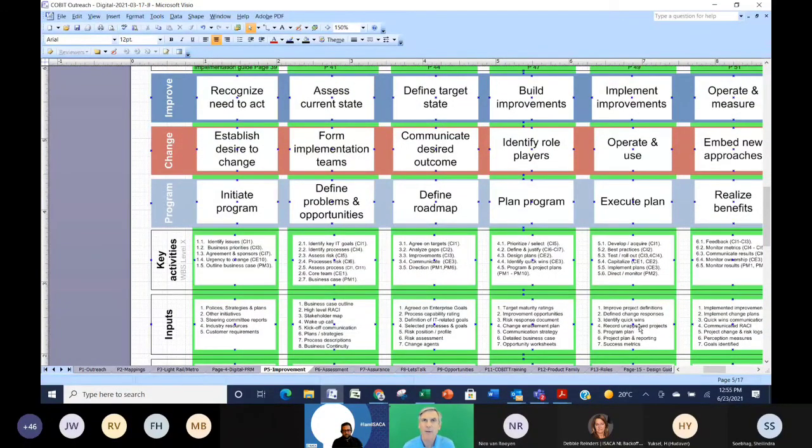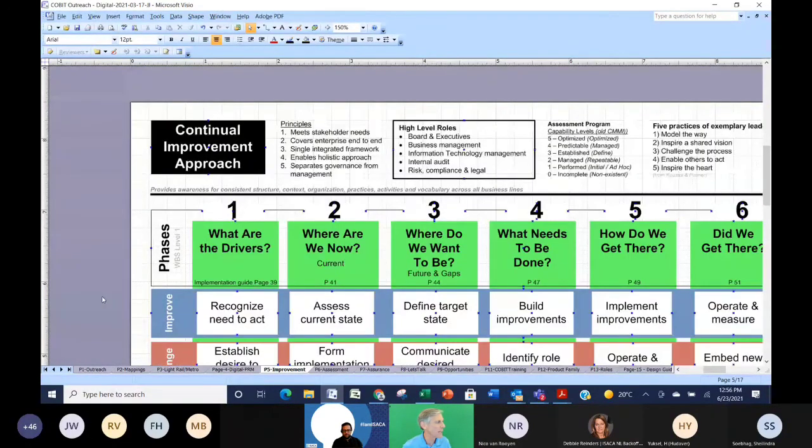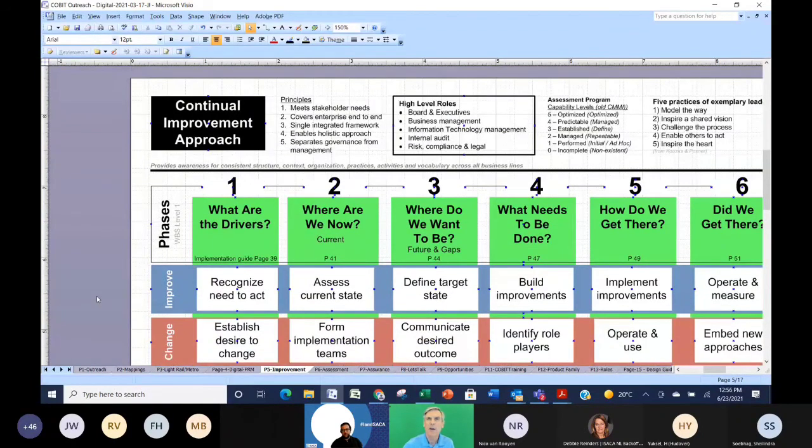And I've used this in the real world a couple of times, where I was asked to support improvement initiatives, and I went and listened to the meetings, and I was struck by the lack of structure and context to how they had organized their improvement activities. And so I made the suggestion: how about if for everything in our improvement initiative, we use this guidance so everybody has the same reference point of what we're trying to do.